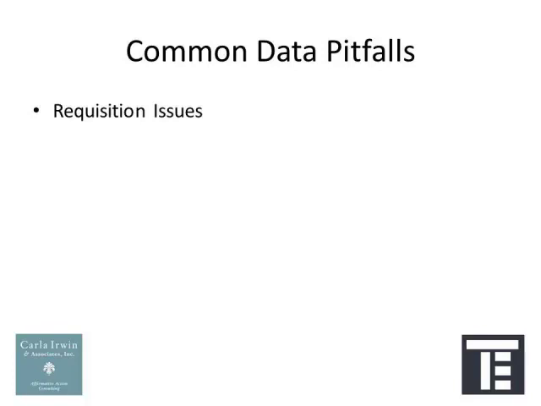So the kinds of things that you want to keep about the requisition, aside from just the requisition number: you want to be able to know when that requisition was open. You want to have information about the job title, the department, the division, the supervisor. If it's for a particular shift, you want that information. If there are any particular skills and qualifications, any educational requirements, any other BFOQs, you want to be sure that that information is linked back to the requisition number.